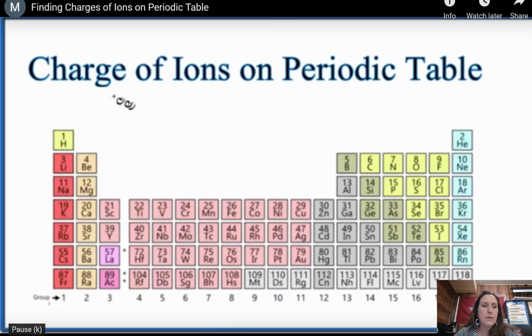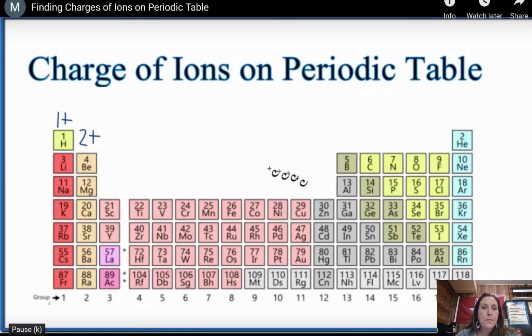In this video, we'll talk about how to find the charge of ions on the periodic table. So there's a regular pattern, and this is really useful to remember in chemistry for formula and naming of compounds, net ionic equations. Many things rely on you quickly being able to figure out the charge on ions from the periodic table. So here's the pattern. In group 1, these are 1 plus. That means all of these will have an ionic charge of 1 plus when they form ions or bond with other compounds. Group 2, 2 plus.